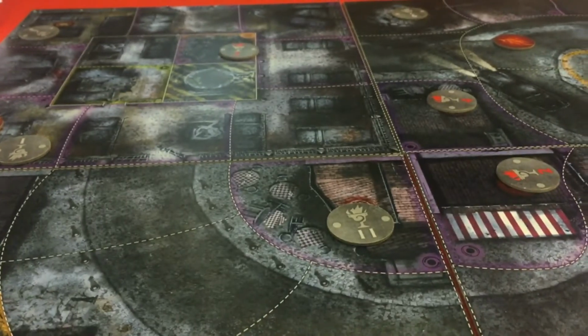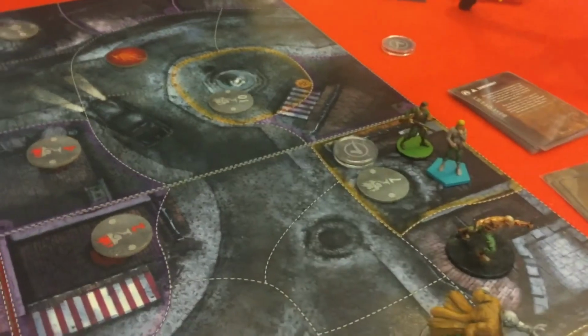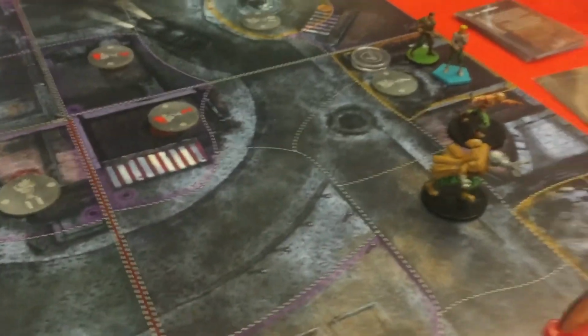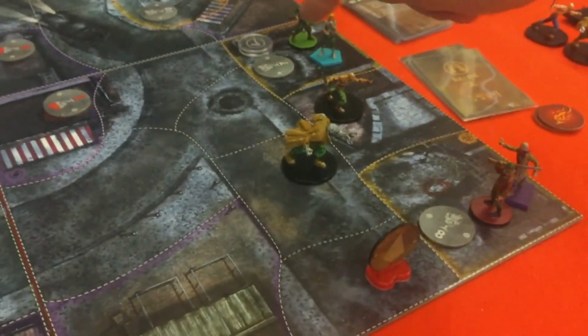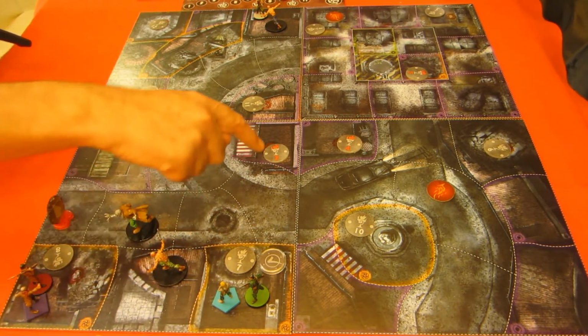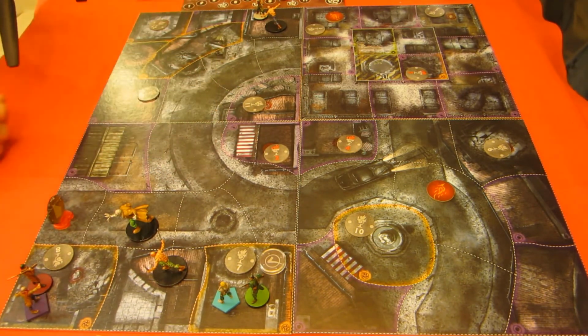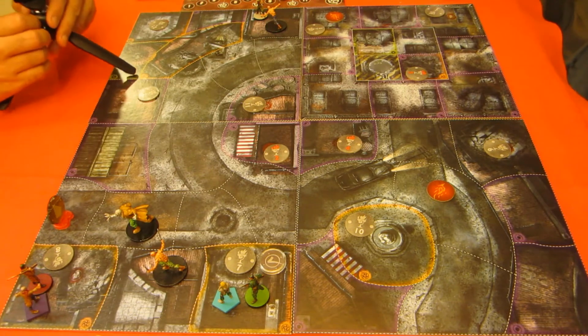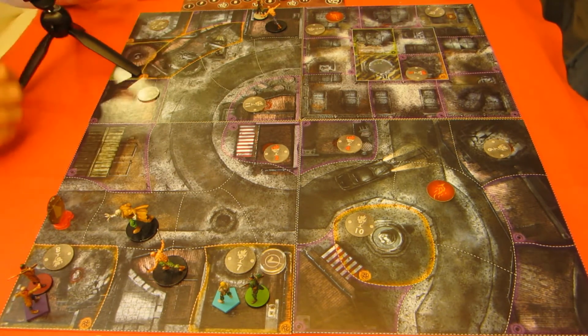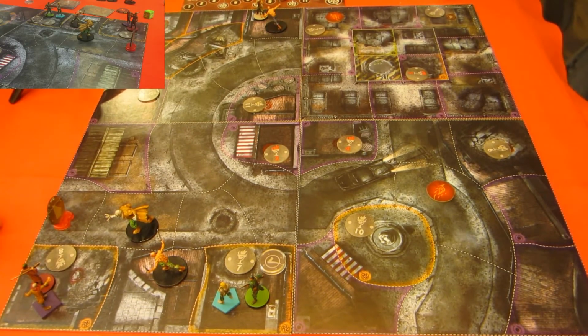So, we will do what we've been requested to do. So we will put an intel token in there. That means we have to secure all 3 of these spaces. Well, we've got that one done already. We've got this one done already. We just need to get someone over into this one, who's unfortunately over here. But I think we can maybe make that work. So that's Abe's turn done. Now it's Frank's turn.